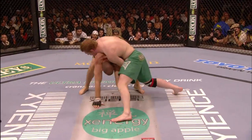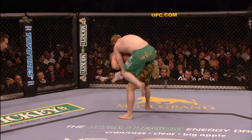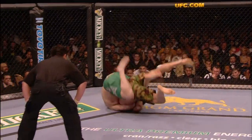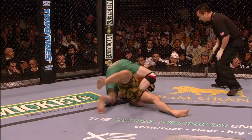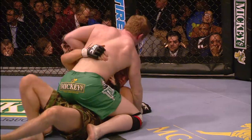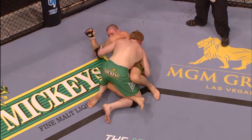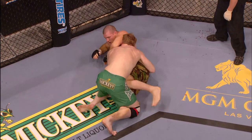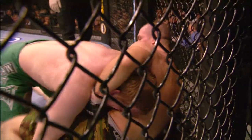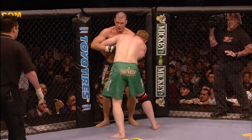He's very confident here, especially being that close to a submission that early. He's got his back — he's got one hook, he's got two hooks. He's gonna try to drag him down. He let go of the second hook but he's still got an over-under. He's got one hook in still, transitioning to mount. He's gonna go to that arm triangle too — he does that from the back. Bisping is in trouble. Full mount. Bisping trying to slide his way up, scrambling, trying to hip escape to full guard. He's gonna try to get his right leg out. Bisping reaches for that arm on the right side. He's gonna use it to stand up — uses the fence. Good job by Bisping. Michael Bisping back to his feet.